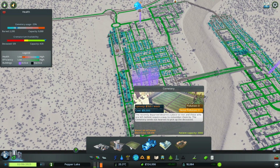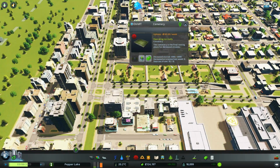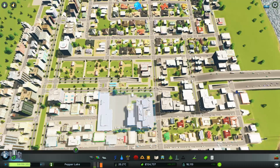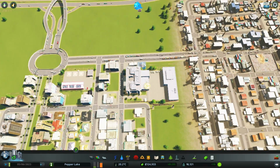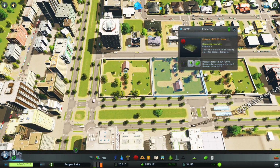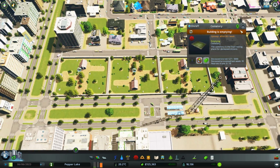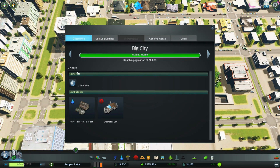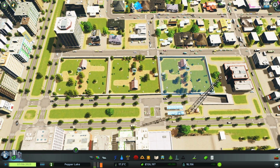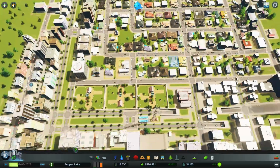So, cemeteries have how many vehicles? Does it tell me? It has a capacity of 3. I love that it calls it patient capacity. It says deceased stored on this one, so 10 hearses. How much do you have? 105 is your capacity, interestingly. You have 105 in terms of storing the bodies, but you actually have fewer hearses. But I think we'll probably be okay. Let's go ahead and start emptying out these cemeteries, which actually have quite a few bodies in them. We have 35 full lifespans lived here. Not bad. Still not that many, though, which is worrying, but I'm sure we'll manage.